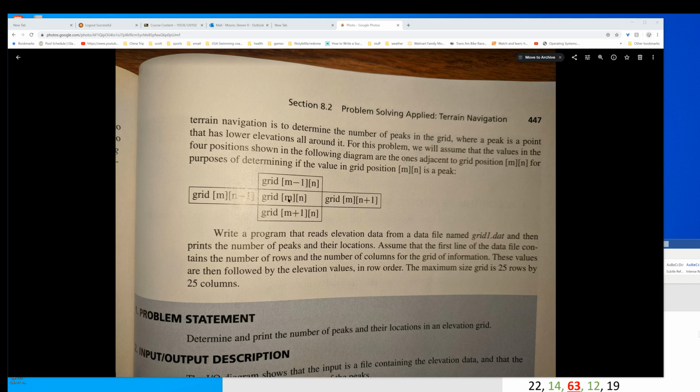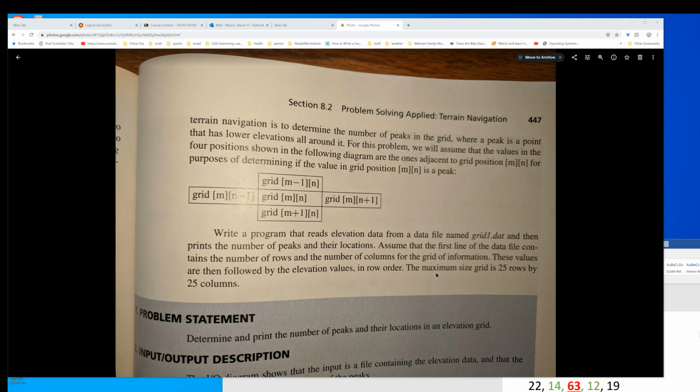What you do is you just subtract, compare it to something that has a column one less than it, then we'll compare it to a column one greater than it. And then the row, same thing. Compare it to the row that is one less than it, and then compare it to the row that's one above it. And if this one comes up to be true, where it's greater than all of each of these, then it will become the case that yes, that's a peak. Okay. So that's what I'm going to do.